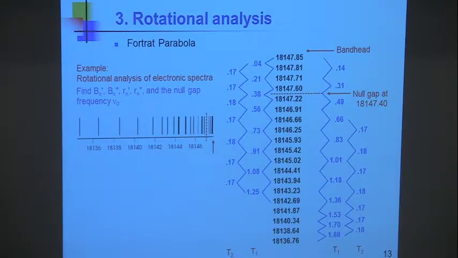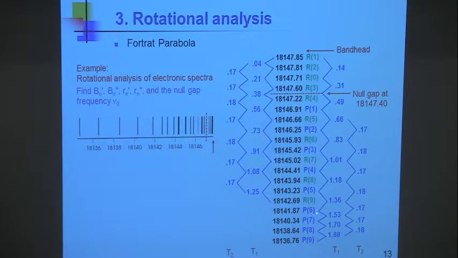And next thing you know, you're leaping over lines. And you work your way all the way up to the top and work your way back down, all by the principle of constant second difference. So now that I know T1 and T2, I have the information needed to solve for the rotational constants. And I can label these lines.